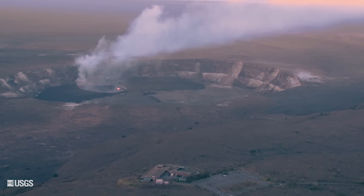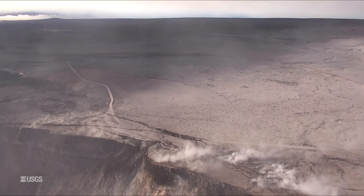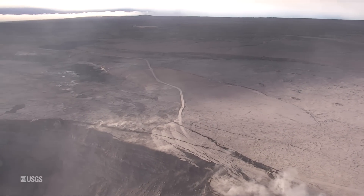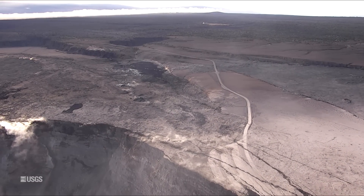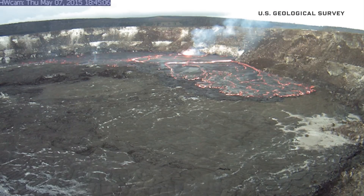Large populations don't live right adjacent to the summit of the volcano where the explosions occur. There are a few thousand people there, but it's not like Auckland, New Zealand, where you can have higher populations at risk. Also, for big explosions, the ash can get up into the jet stream, which typically blows toward the east and southeast — a very sparsely populated part of the island. So although Kilauea erupts frequently, and I've called it an explosive volcano, its explosions are not as large and probably will not have as much impact on society as something like Mount St. Helens.